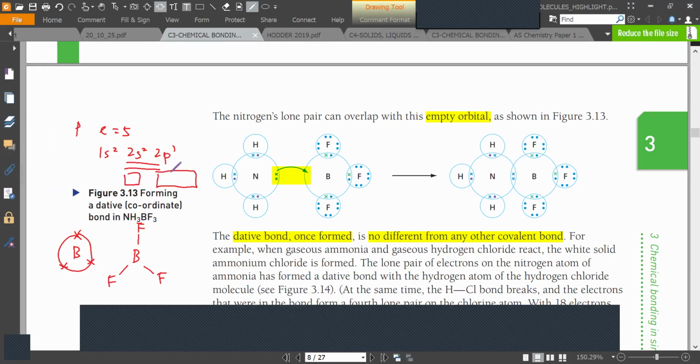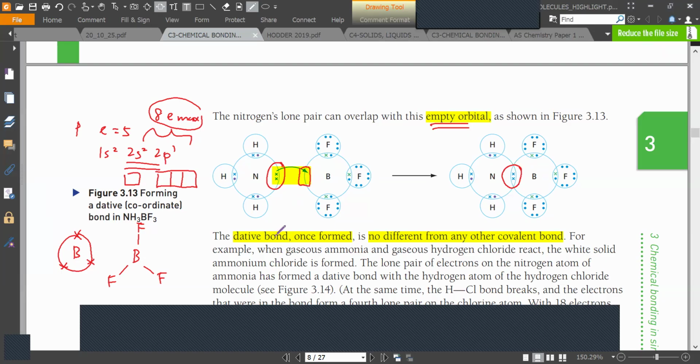Actually it has 4 orbitals, so 8 electrons max it can accommodate. Now it only has 6 electrons around it. So it has 1 empty orbital that can accommodate 2 more electrons, so dative bonding can happen. It will come from another molecule that has a lone pair. For example, nitrogen has a lone pair, so it can bond with BF3 like this to form a dative bond.